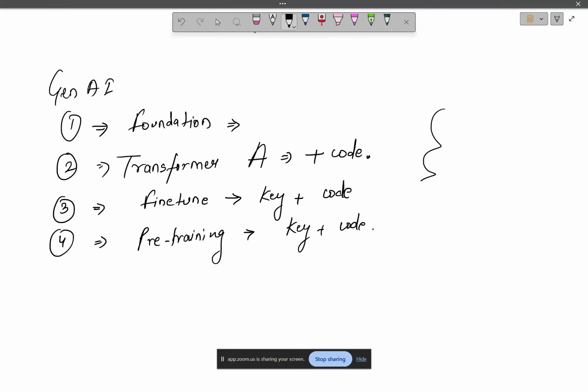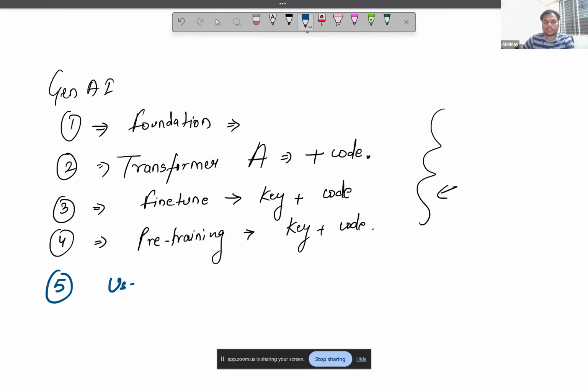Next, when you are done with these things, that means you are able to ingest your data, whatever data you have. It could be from the legal domain, the finance domain, and so on. We will use this model to perform different tasks. After that, we will see some key concepts. We will see what is LangChain, LangFlow, and after that we will go to RAG also, and how we can use RAG.